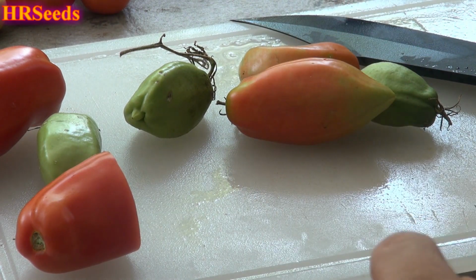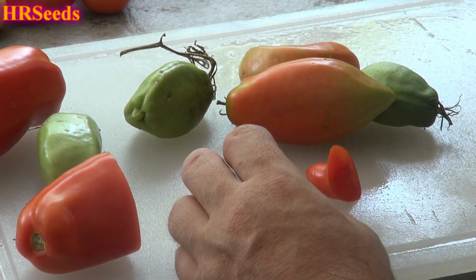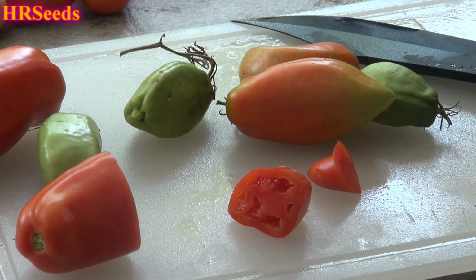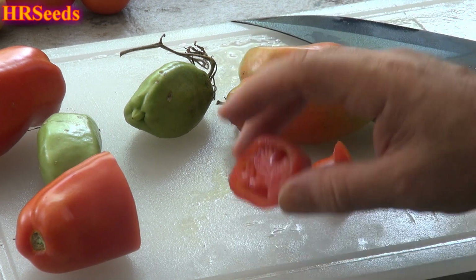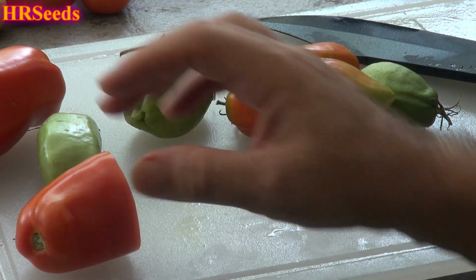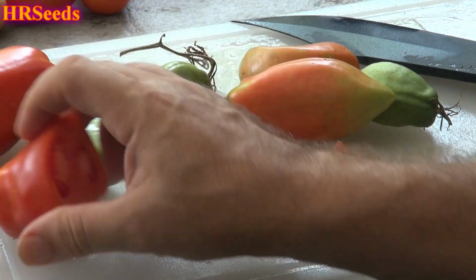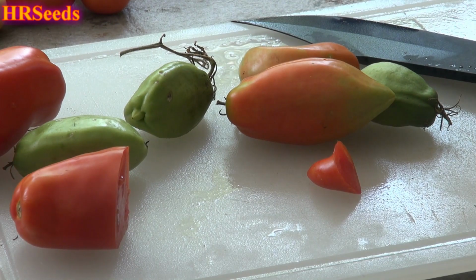I'm a very big fan of the tomato flavor hanging around after you eat it. I really like that effect on my palate after I'm eating a tomato. It's a way of your body savoring that flavor. Let me take one more bite on this and we will end this review. Even though this tomato has a little bit of hollowing on the side, it's still absolutely delicious.